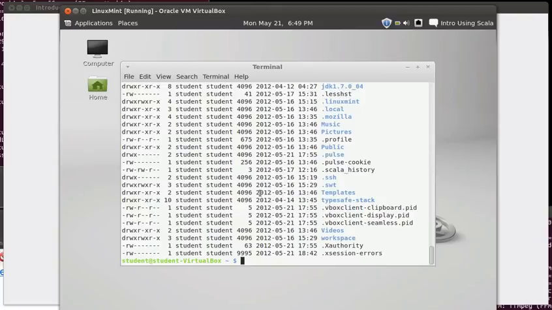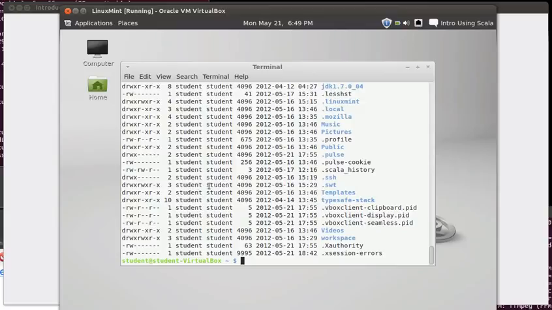Why would you ever want to change permissions? Well, it's possible that files are created with more permissions than you want, so you don't want other people to be able to see things. It's also possible that you do want people to be able to see things. For example, a lot of times I have students who post things into a web space on our systems. Well, the web server can only see things that are world readable. So you have to give them the read permission for other users, as well as, if it's a directory, the execute permission for it. If you create the file and it doesn't have those permissions, you have to go in and change the permissions on it.